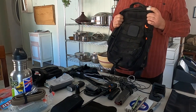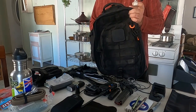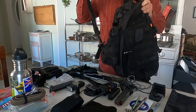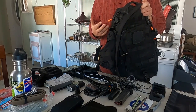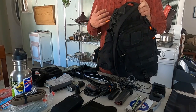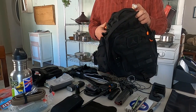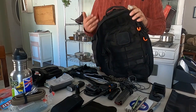All right, so why I selected this particular bag was for a number of reasons. One is because it's a sling bag, and I like the idea of a sling bag. I've been used to using a messenger style bag in the city for a long time, and being able to have that control of the sling bag so that you can sit down while you're on public transportation and still maintain control of your bag is great.